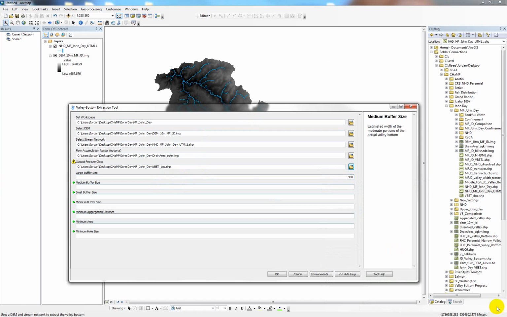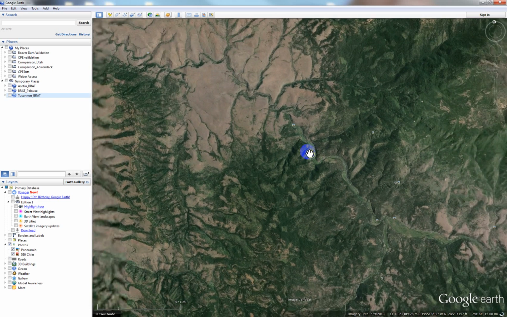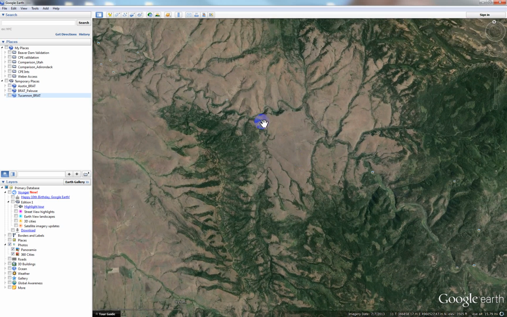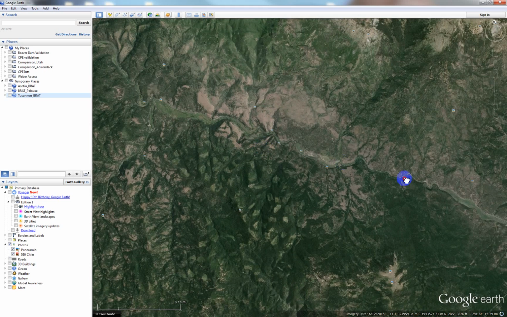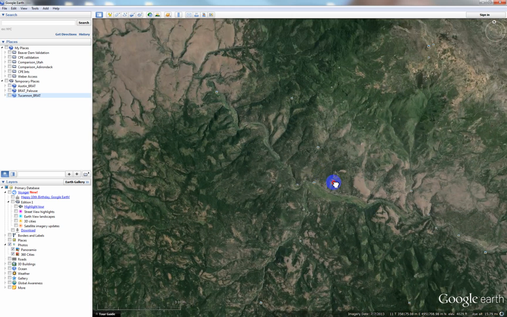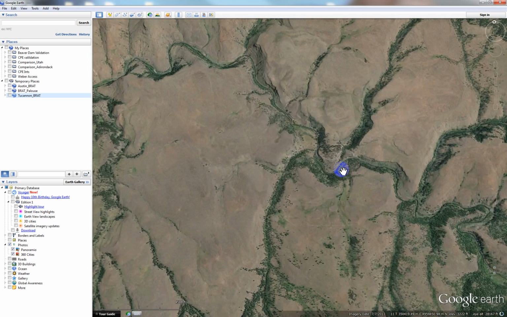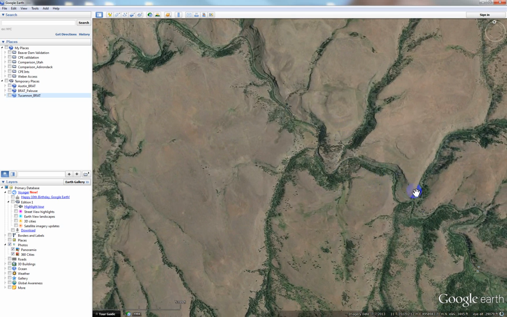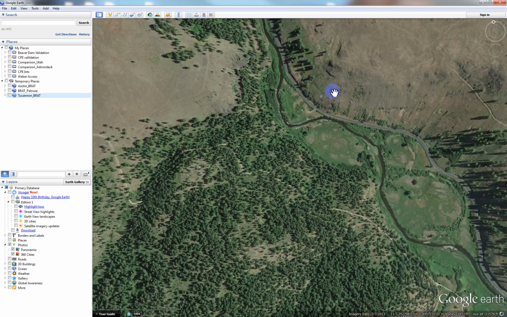And then it asks for a medium buffer size. So this is the portions of the network that are maybe a little narrower, partly confined areas. Which there's not a lot of these medium size.